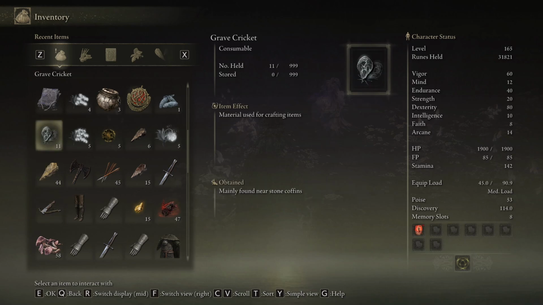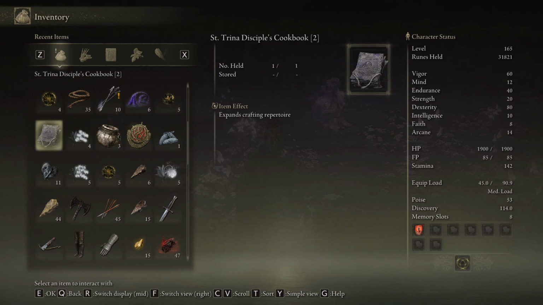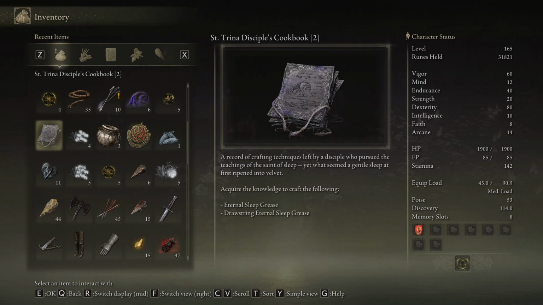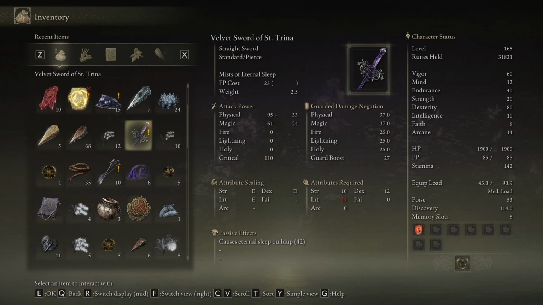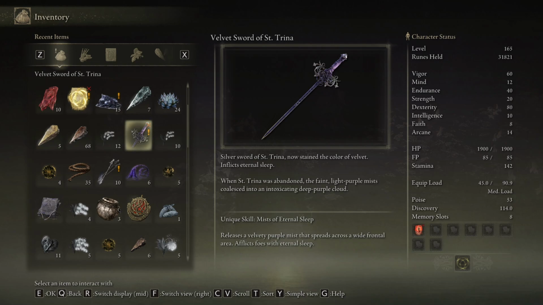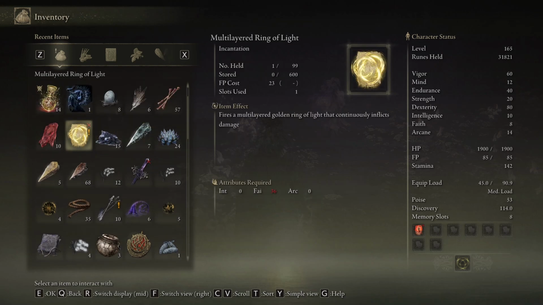And we got some good stuff. Like, we got the Crimson Seed Talisman +1 for even better HP restoration from the Red Flask. We got a hefty Cracked Pot. We got the ability to craft Eternal Sleep Grease. We got the Velvet Sword of St Trina, which causes Eternal Sleep buildup, which is nice, and I kind of want to use it one run. It is a dex weapon, so I don't really want to use it this run. We also got the multi-layered Ring of Light incantation.